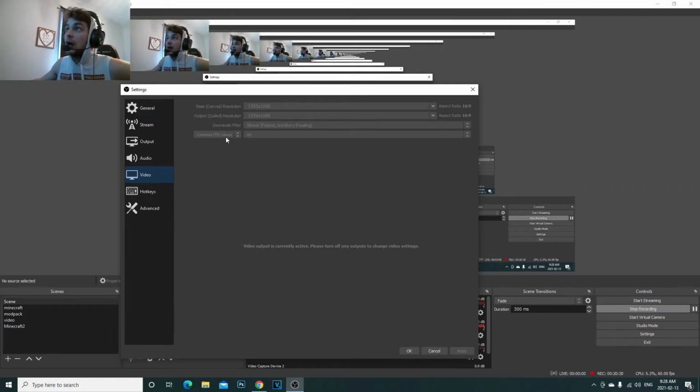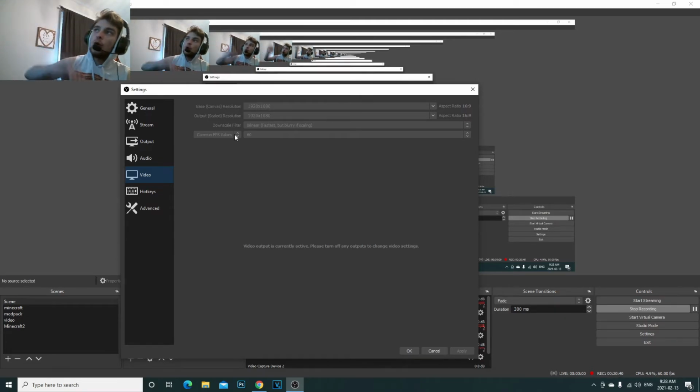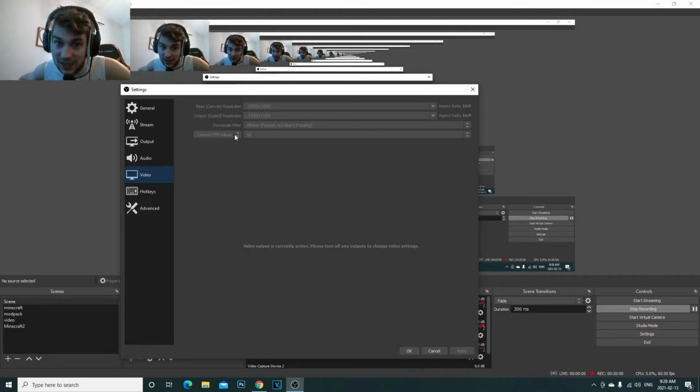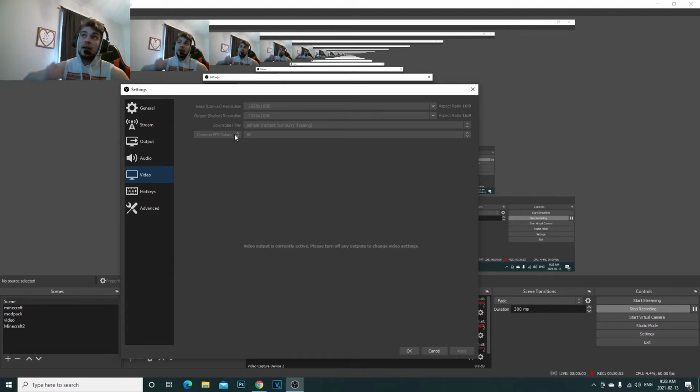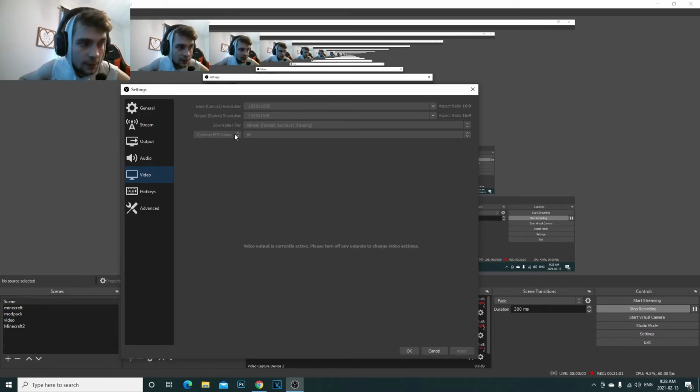For your common FPS value, I keep it at 60, okay? Minecraft is a lot of frames per second. So let's say you have a higher end quality computer and you can record Minecraft at 120, 240 frames per second. Do it. But people with lower end computers can't. Mine's moderate and I can't even go up from 60 frames per second, okay? Even at 1280 by 720, if I put it at 60 frames per second or up, or if I put it at like 100 frames per second at 1280 by 720, it'll still lag for me, guys. My computer cannot go higher than 60 FPS.